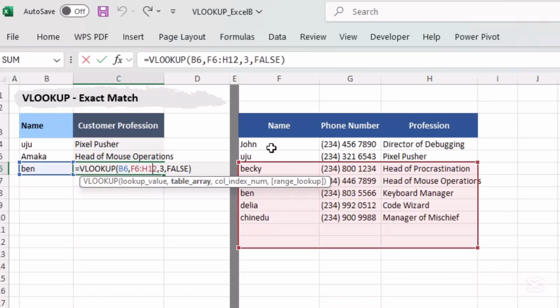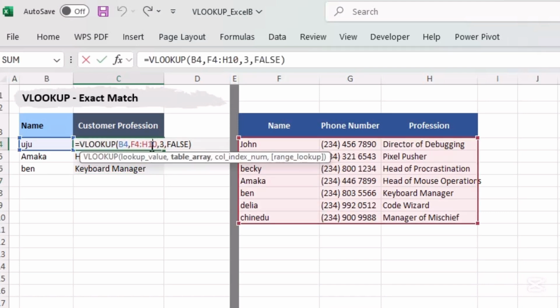See, now this Ben too is shifted to the second row. So it's selected from the third row. So assuming that Ben is among these two customers, it won't give us a result, because it didn't select this whole table. So how to solve this problem is by locking our table range, right? If you lock your table range, it's going to select all the table range when you double click to replicate it down or to fill it up, or we can call it flash fill. To flash fill down the column, it's going to maintain that range that was selected earlier.